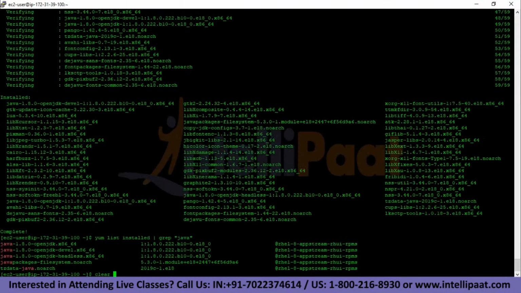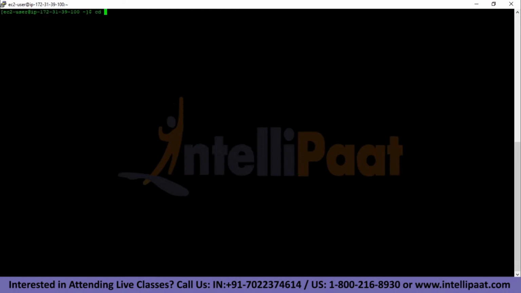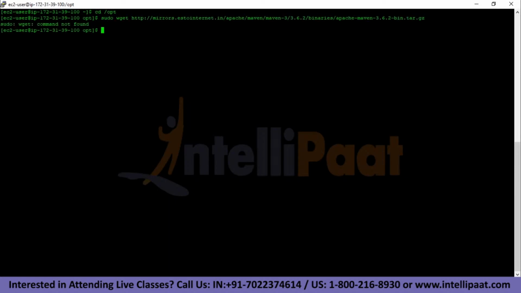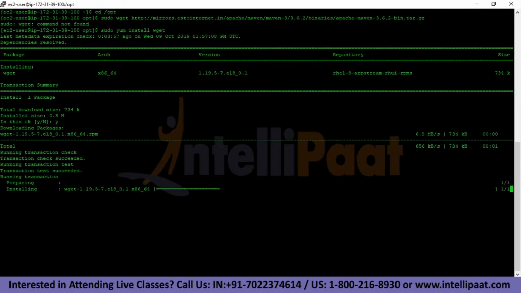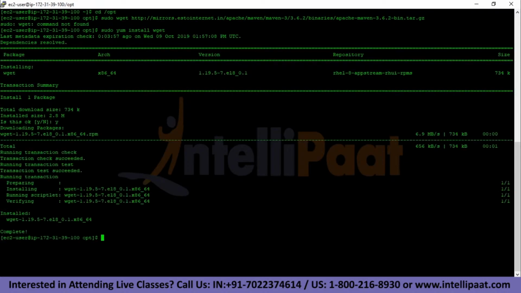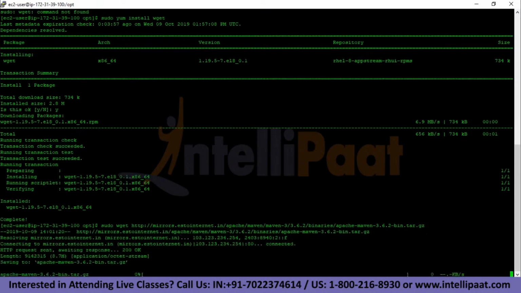Let's clear the screen. We'll head to /opt. This is where we'll store our file, and we'll use the wget command to get the link. Since it's not installed, we'll install the wget command. Okay, now that wget is installed, we will do the same thing again. Sudo wget and the link of Apache Maven.